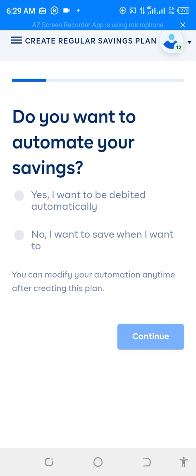When you want to make a deposit, just DM me. I will send you what you need to do. I will send you the PDF. You watch the PDF, you follow my instruction. When you follow my instruction, there is no way you will not get your 1000 naira. If you do not do something right, I will not get the bonus. You will not also get the bonus.